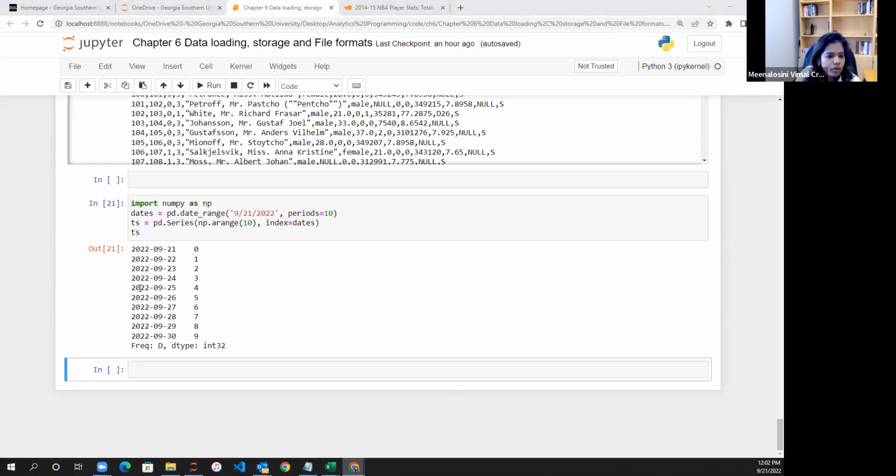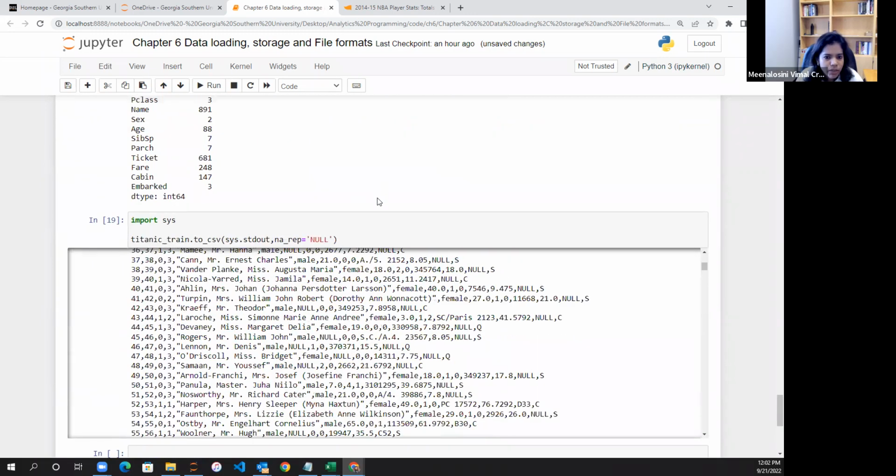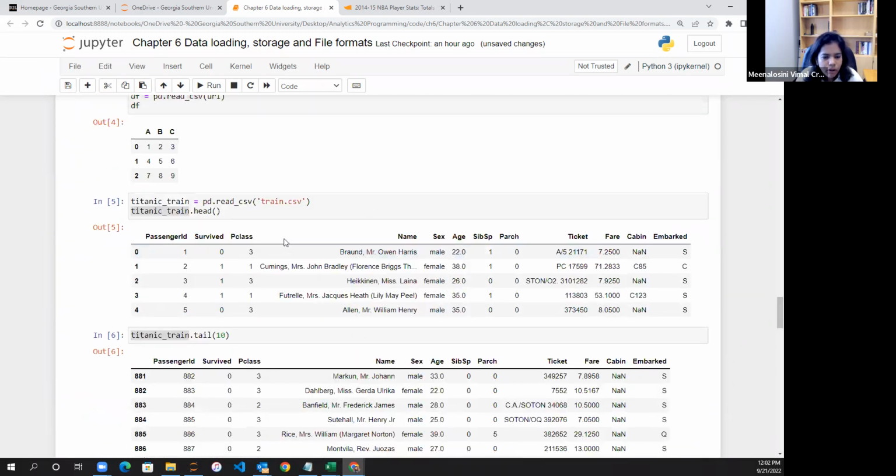Okay, so let's take this ts object dot to_csv, time.csv, and select the file location.